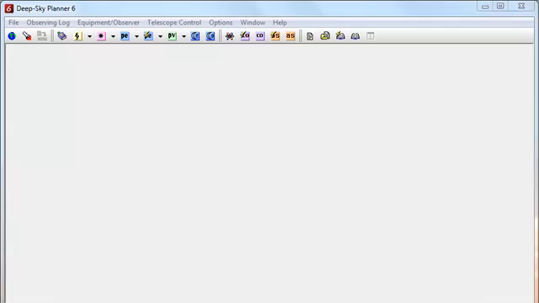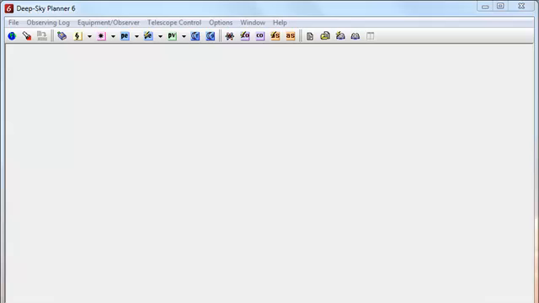First, it can be used to filter objects out of a report when the object is obstructed from view. The local horizon filter works like the altitude and azimuth filters that are already present in many of Deep Sky Planner's reports, but it allows you to define a shape other than a flat line.